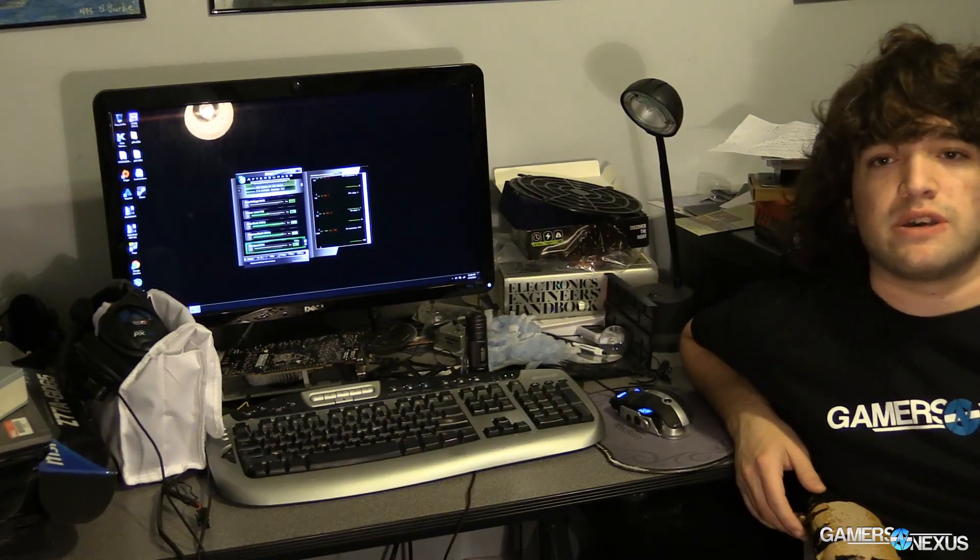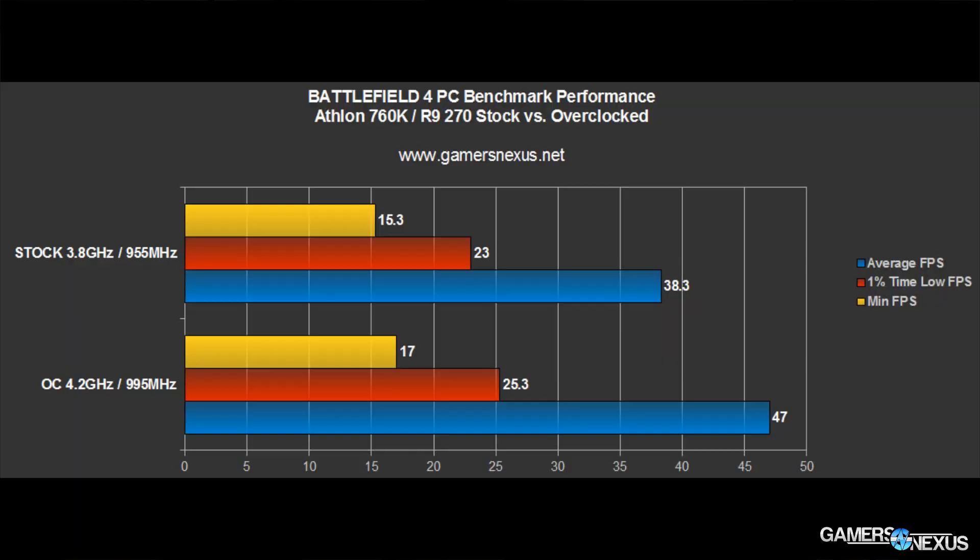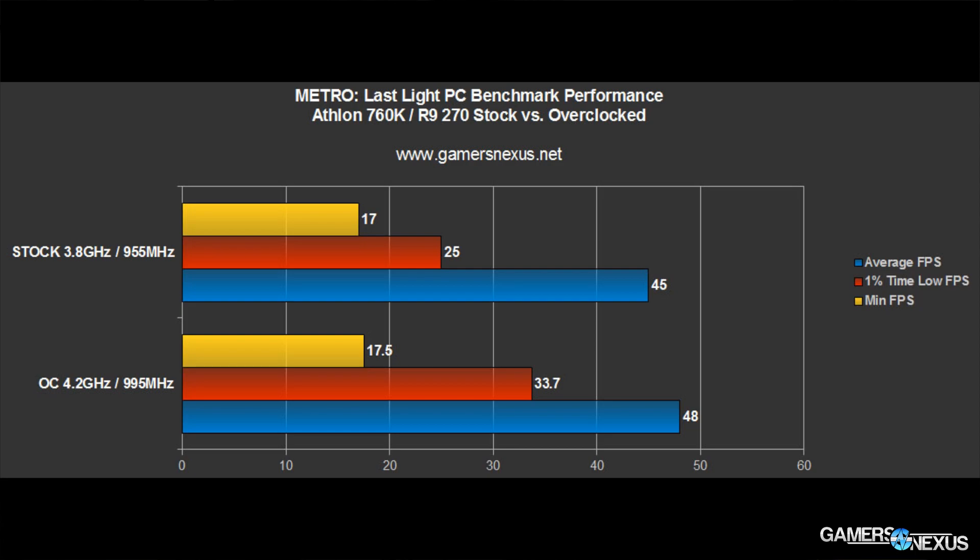In the real world, I got about a 10 FPS boost in average FPS in Battlefield 4 — from about 40 FPS to about 50 FPS. That's the difference between pretty average gameplay and very smooth gameplay on a 60 Hz monitor. In Metro: Last Light, average FPS barely changed, but the 1% low FPS — your lag spikes — was about 5-10 FPS better with the overclock, meaning your spikes will be much less impactful. In Total War, used as a CPU benchmark, it was pretty flat — almost no difference across the board.